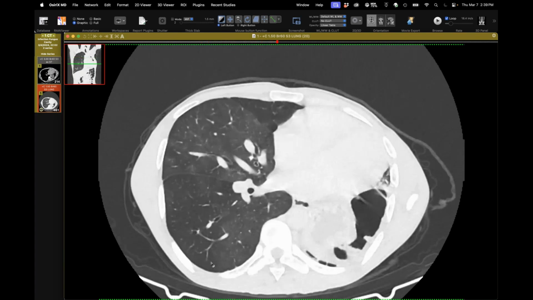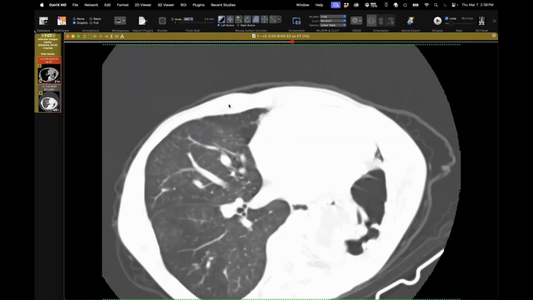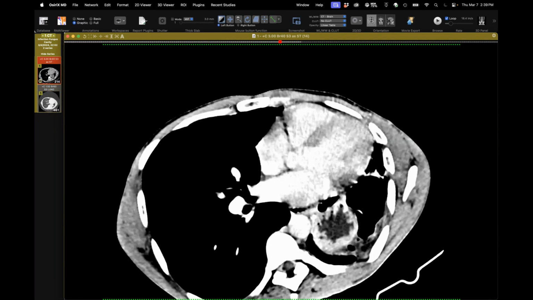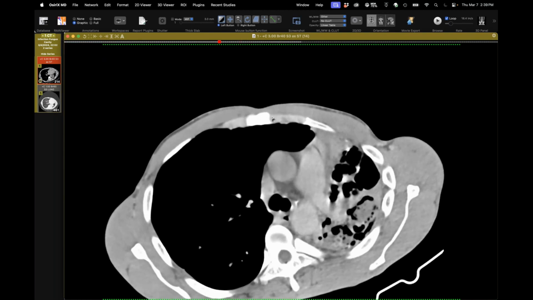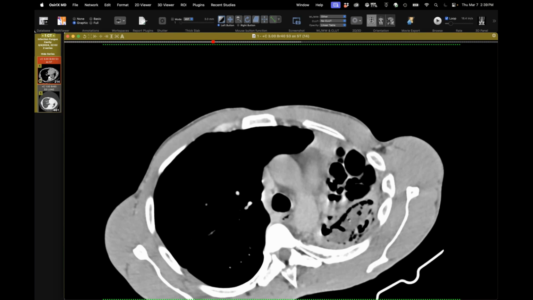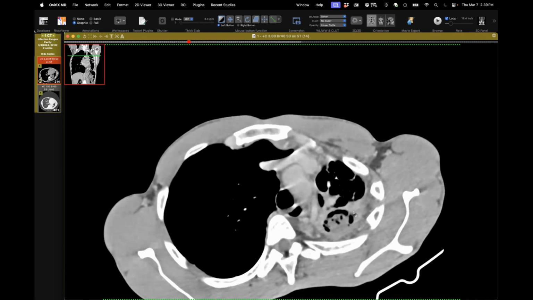So there's a lot of small airway injury as well, and you can see the left lung is completely trashed. Which is interesting because it's not something I think about with TB. But if we come back and look at this side here, I think the cause for the hemoptysis is a little bit more obvious. There's one of the larger ones I've ever seen, a huge aspergilloma sitting in this cavity.